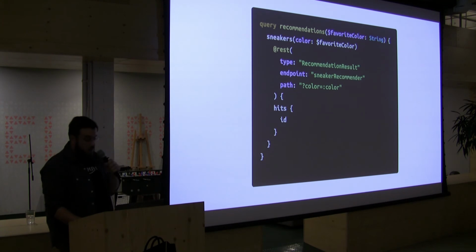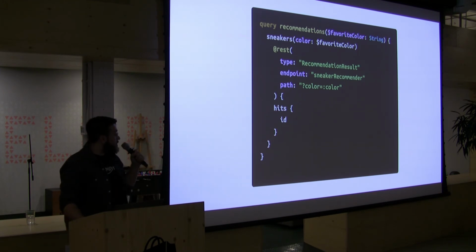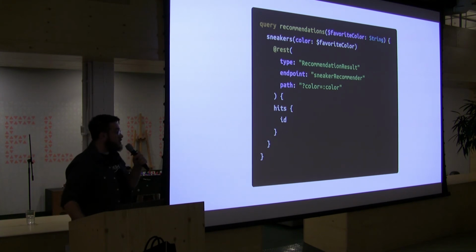If we hit sneakers.co/recommendations, which we defined in our Apollo client, that path is appended to the end when we're querying, adding our favorite color. The type is something used to generate the type name for the output we get back from our endpoint. I'll show you a little bit more about that later. The endpoint maps to what we define in Apollo client, and path is what gets appended. Our recommendations query accepts all that stuff, so we know that. And cool. Does that make sense so far? Pretty straightforward.